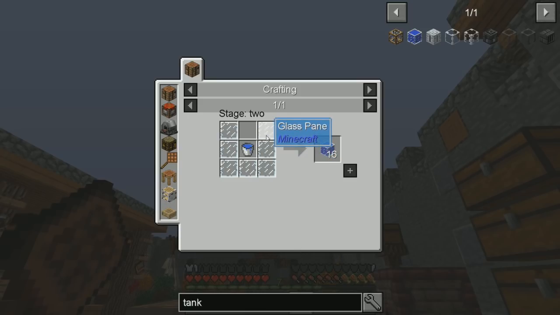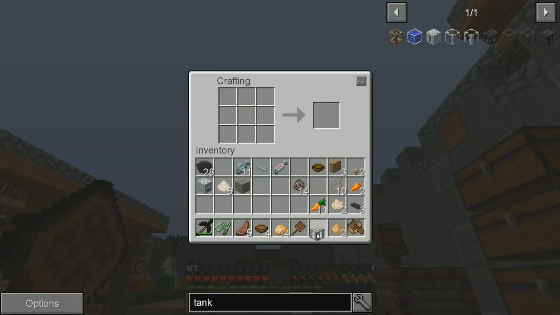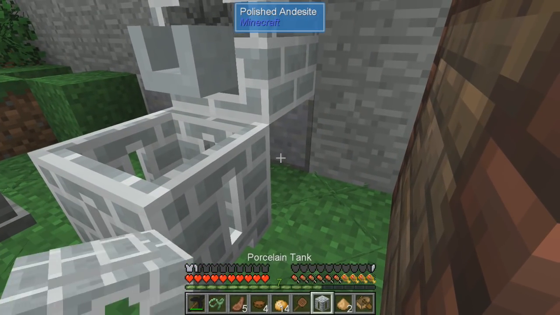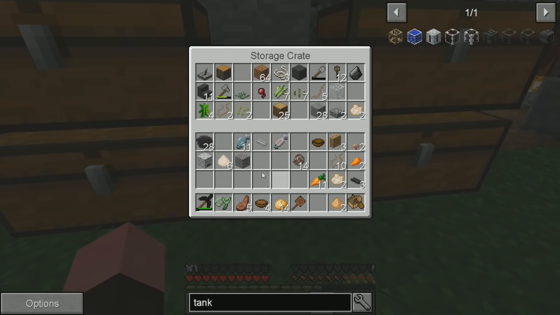Oh, man, now you know what I gotta do. I gotta get distracted. A water bucket. Yeah, we're going to have to try that. A chiseled fluid bit tank. Oh, man. Stay away from chisel, Piggy. Stay away. So let's make this. And can we make iron like this? I can right-click it. I can interface with it. Awesome. So let's go ahead and dump that here.